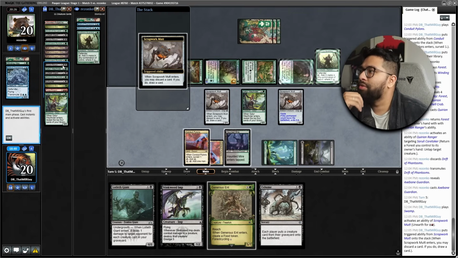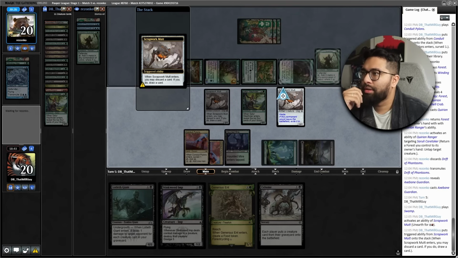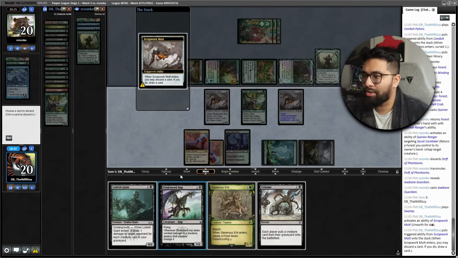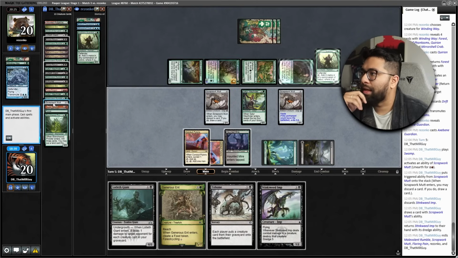I have Dread Return, Lotleth. I have 2 Lotleths, which is the key. Okay, I have 2 Lotleths, so I'm going to discard Stinkweed Imp and dredge it back. So that'll put some stuff into my yard. Great. And then I'm going to go to combat.